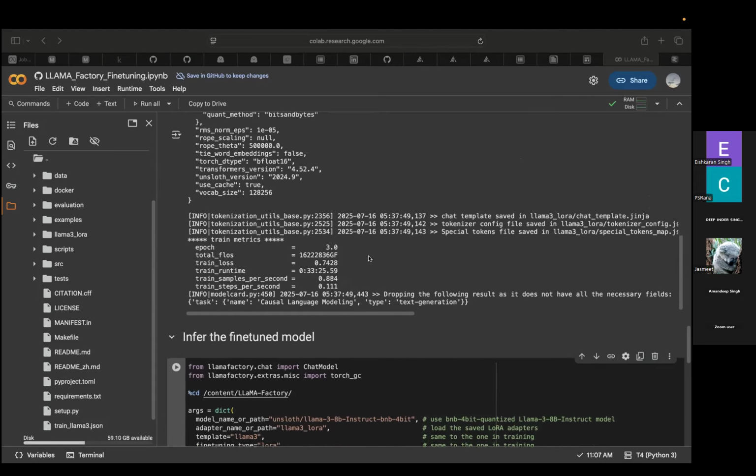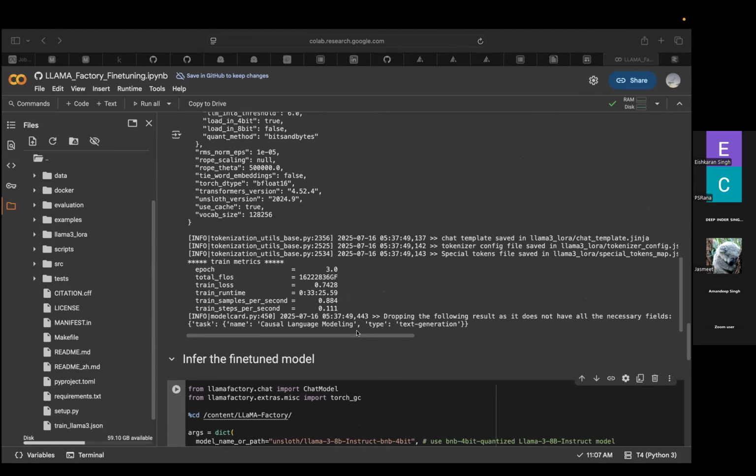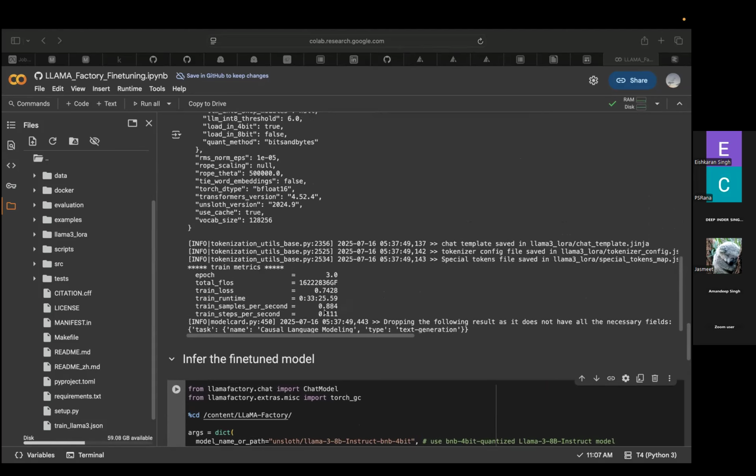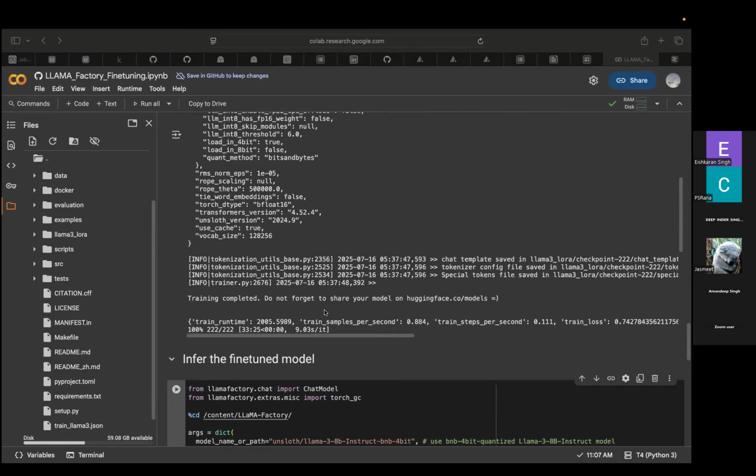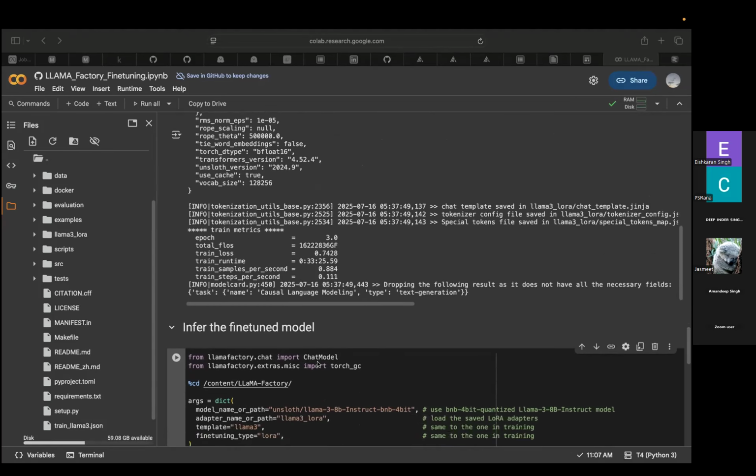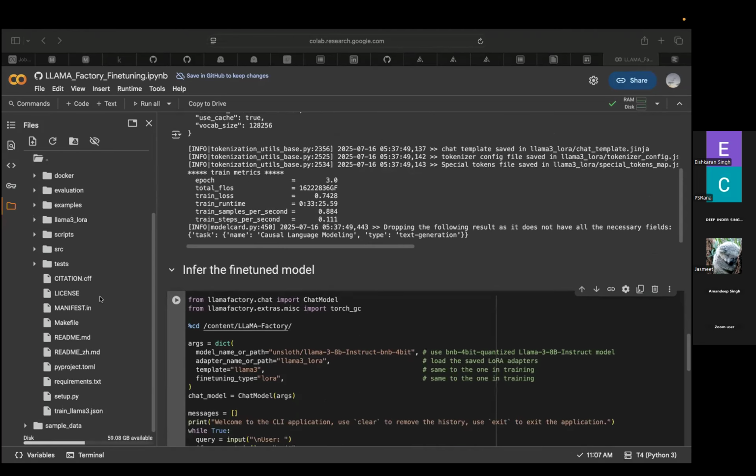Okay, so guys, you can see that our model is trained. We got the epochs as this. We got the total loss, train runtime, samples, steps, everything. We got a whole new model trained on the Alpaca dataset, and it's stored over here.